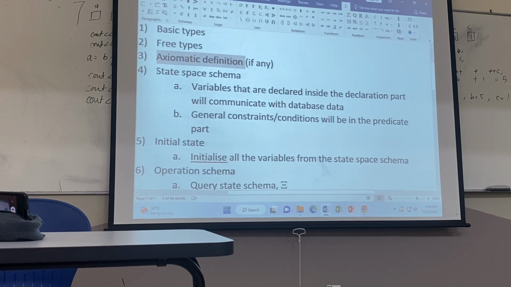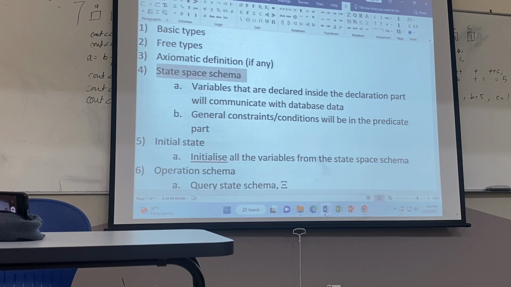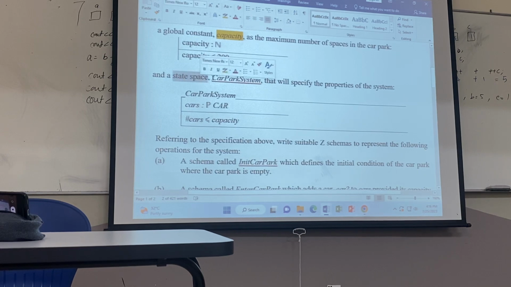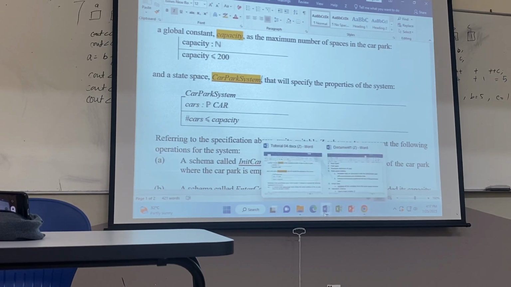The next step is the state space schema, the fourth one. In this question, we were also given the state space schema called CarParkSystem, so we don't have to do it again. So what is the state space? It's for you to communicate with your database data.